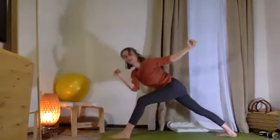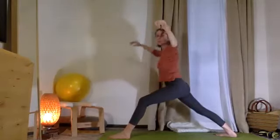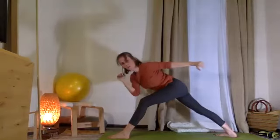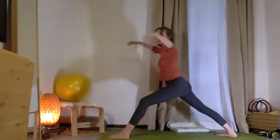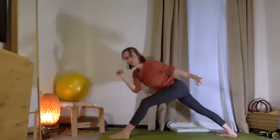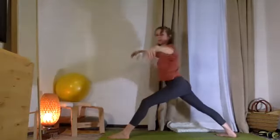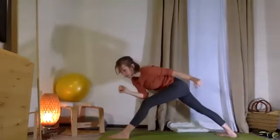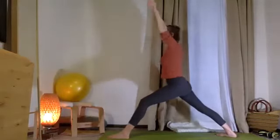And then exhale, cross the midline. Inhale and exhale. Opposite elbow reaches towards the knee. Inhale, coming up. Exhale, floating over. One more time, inhale up, exhale, floating over, and we'll come up nice and tall.